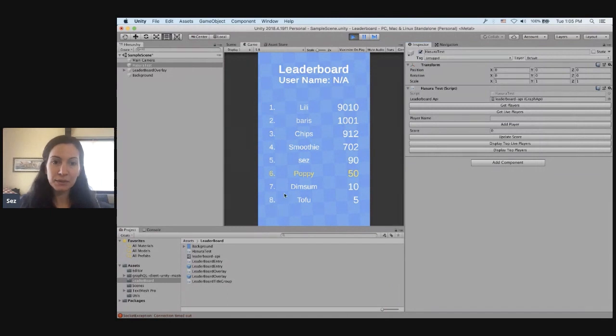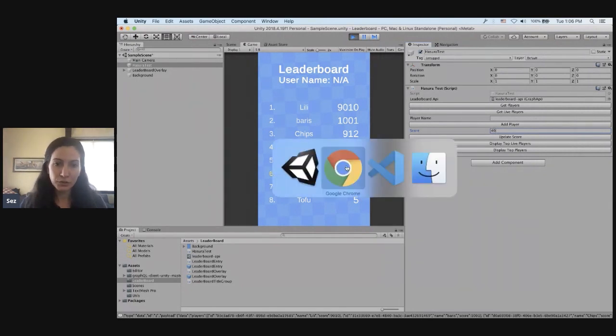Here is our leaderboard that we implemented before. We're showing live players, so I clicked display top live players. That's the view here. Ideally, when we add, for example, Poppy as the current player, and we update the score to 40, because it's live, it updates. We can see the update. Ideally, we don't want it to update if it gets lower, right? Because we want to show high scores. So that's what we're going to implement with Hasura actions.